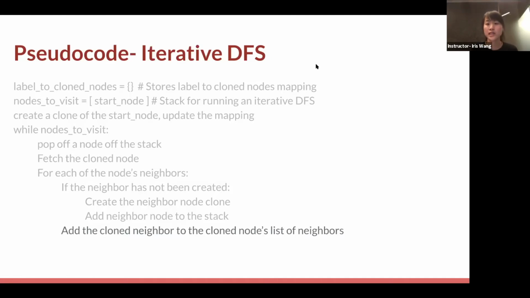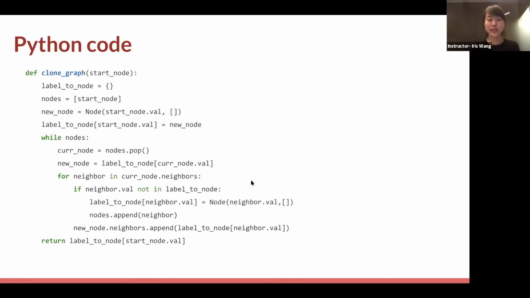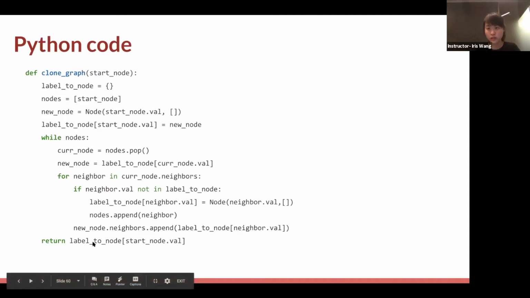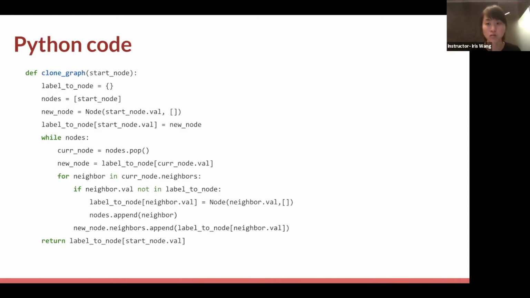The pseudocode doesn't outline every single line of code you're about to write. It just outlines a brief structure of what the actual code will look like. What's interesting with this problem is if you look at the code itself, it is not that different from what I modeled out there. So I wrote the code out in Python. The last thing I forgot to note is I need to return that last node. I have a reference to that start node, so I just return the start node that I've cloned. That's the last step that I didn't include in there. But yeah, this is the Python code I wrote out for it.